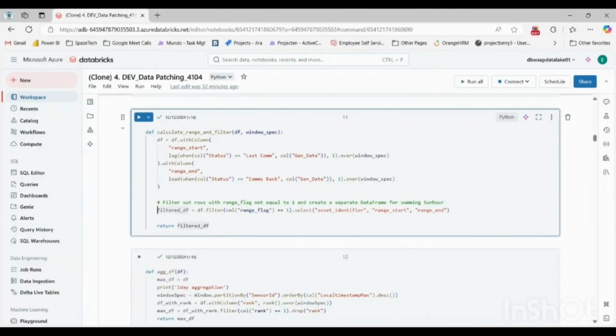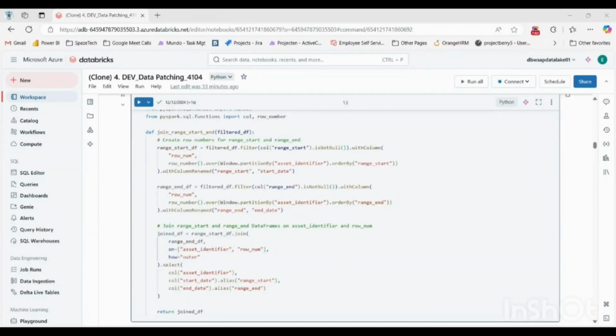Filtering is one of the most common transformations in data pipelines. For example, we might want to limit our data to the last 30 days of telemetry records, or our only focus is on certain sensor IDs. Then once filtered, we can aggregate the data to get insights like total production per sensor, per day, or per site. So for example, this condition filters the data based on the sensor, the start date of the last communication, and so basically the last communication date and the date when the communications came back.